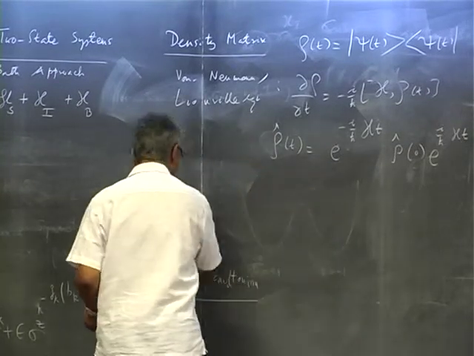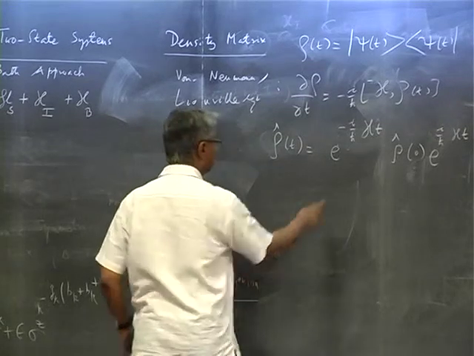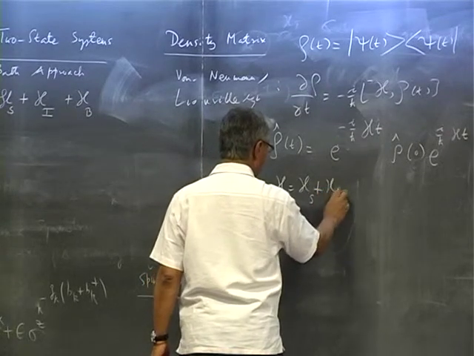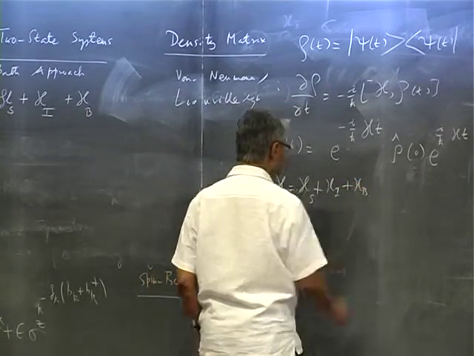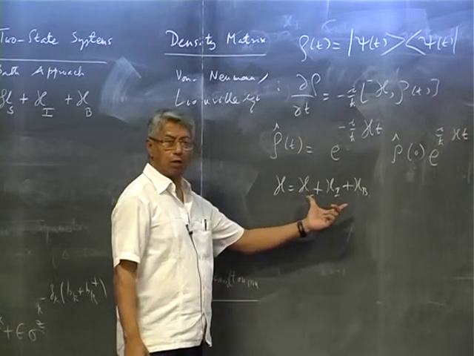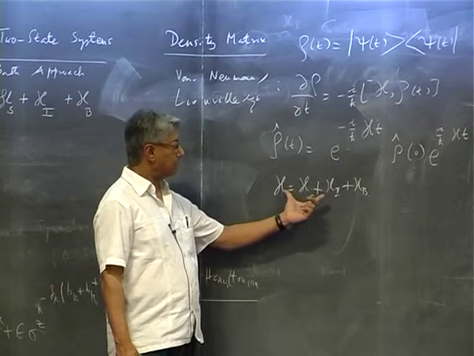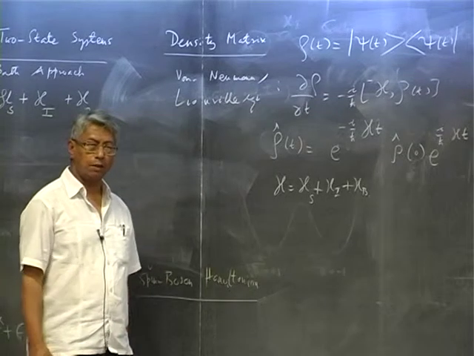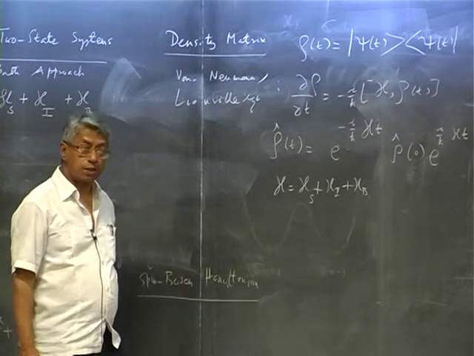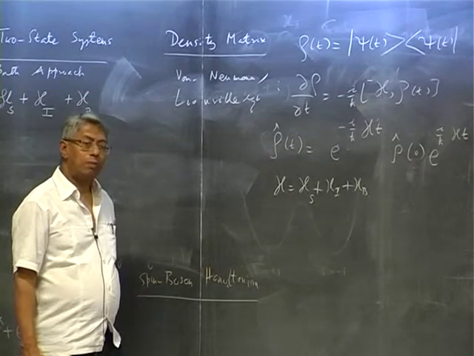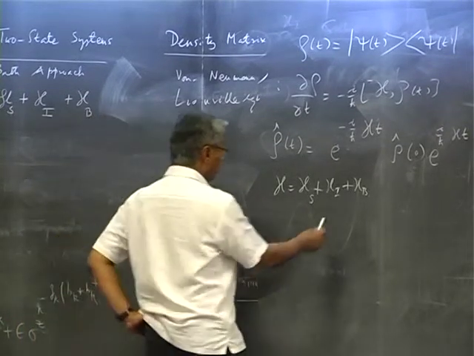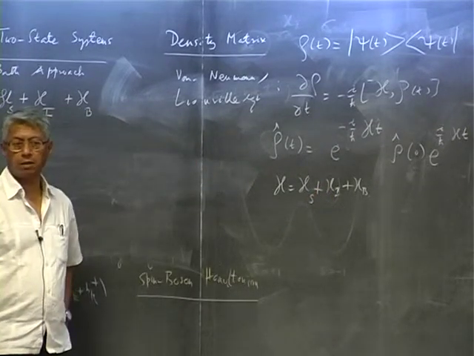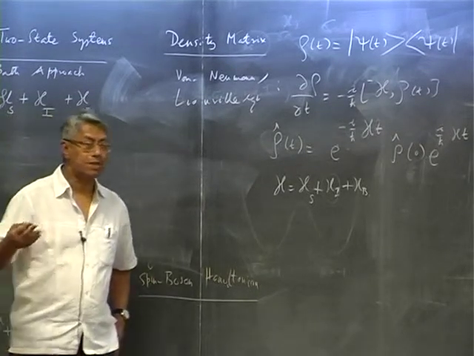You see, we have a problem now. We have a problem because your Hamiltonian is quite a complicated Hamiltonian. It has got your Hs, Hi, and Hb, and I don't know how to handle this because H is not diagonal in the representation in which Hs and Hb are simultaneously diagonal. So you don't know how to exponentiate these matrices. But the very fact that you want to call it an interaction, you would like to develop some kind of a perturbation theory in which Hi in some sense is treated perturbatively.